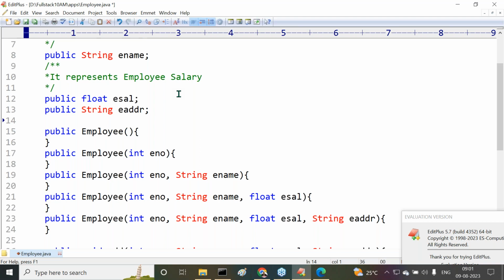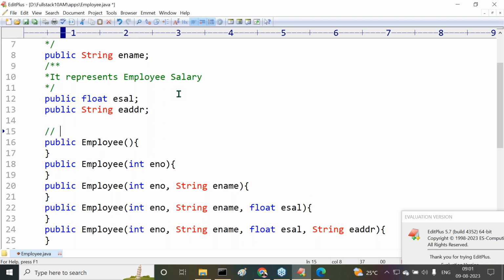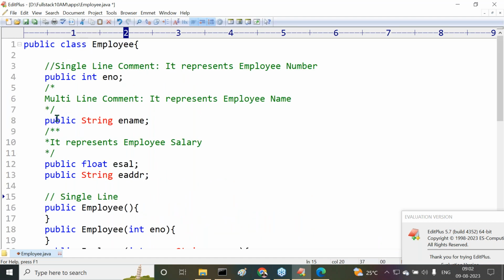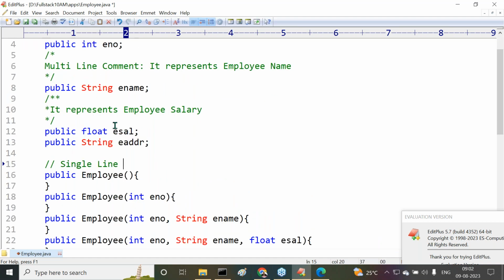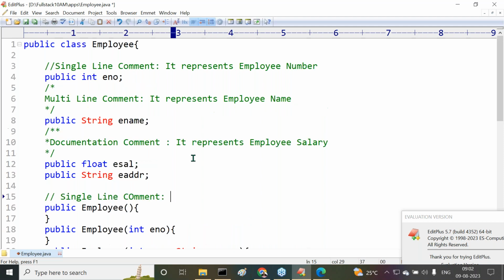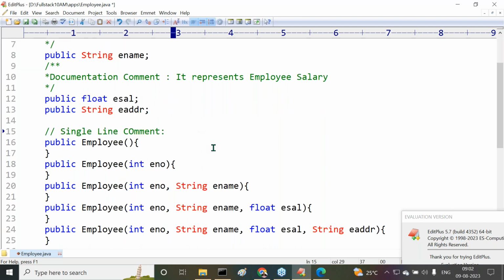Next one is for constructors. And moreover, this is what I'm telling there. Documentation comment. A single line comment. It represents employee constructor without data.